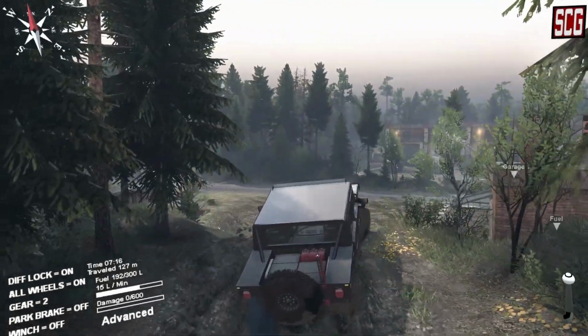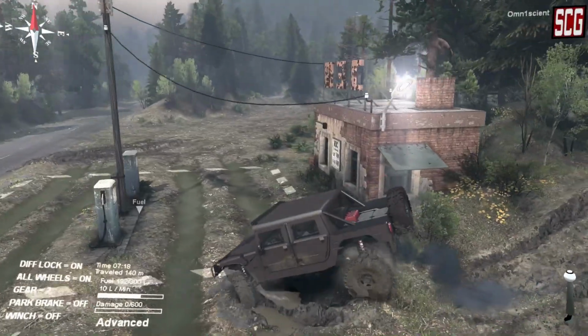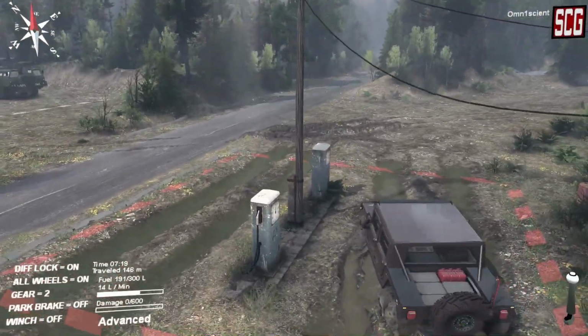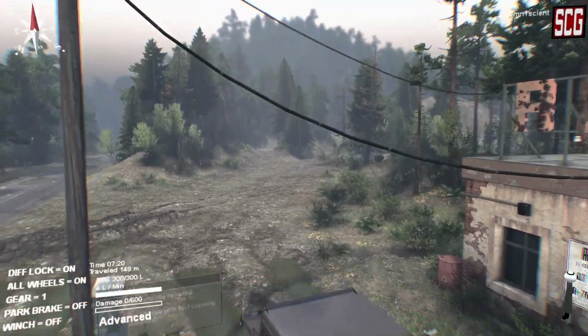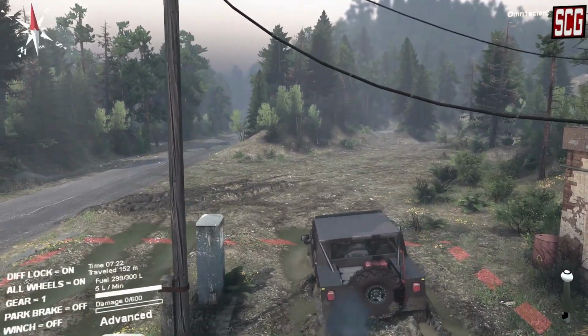So that's a pretty cool little trial area there. And we have two fueling stations, it looks like. And some pretty epically deep mud here. And it looks like there's a trial area up there, so we're going to go check that out. And there also seems to be some rock crawling.